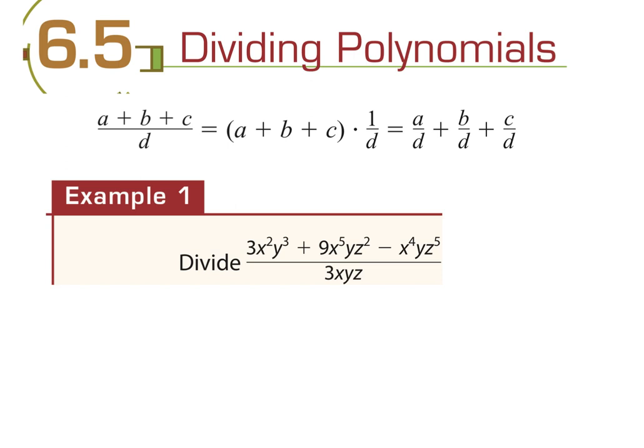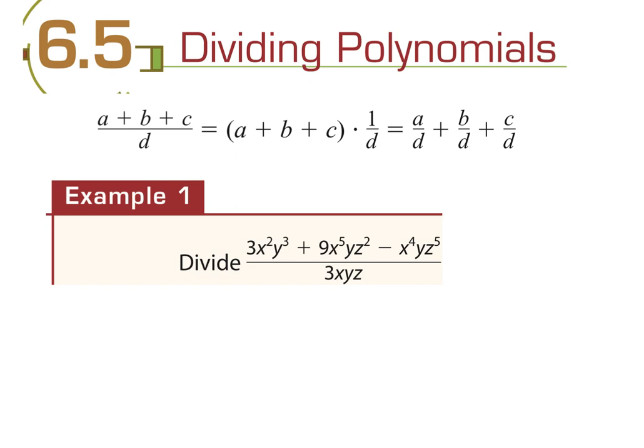So they just wanted to remind you, first of all, the first thing we're going to do with dividing is what happens when we're dividing by a monomial. There's no plus or minus down there in the denominator. When you have a single element down here, like this, you can take each piece of the numerator and divide it by that denominator. And you can really do that all the time, but it helps you most when there's a monomial.